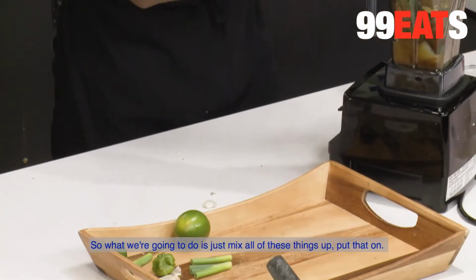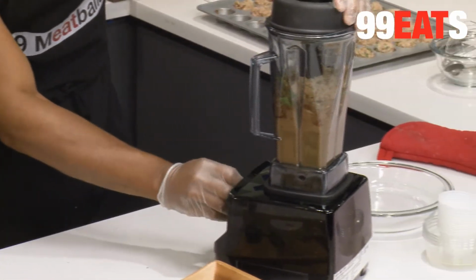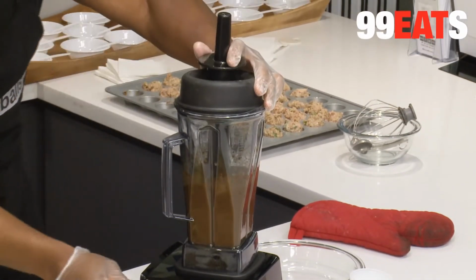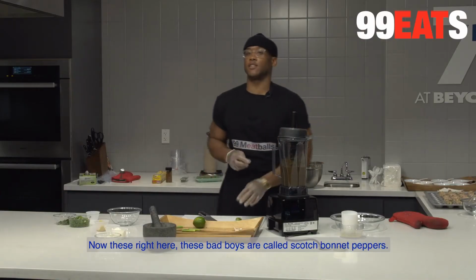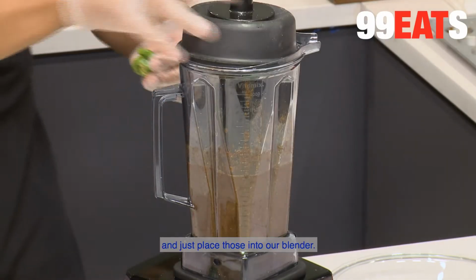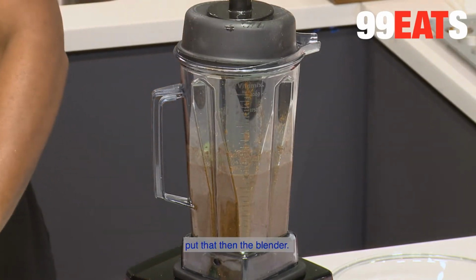So what we're gonna do is just mix all of these things up. Put that on. Get nice and mixed up. All right, just break that up a little bit. Now these right here, these bad boys are called Scotch bonnet peppers. What we're gonna do is take 2 of these, cut them in half with the seeds, and just place those into our blender. Like that, put that in the blender.